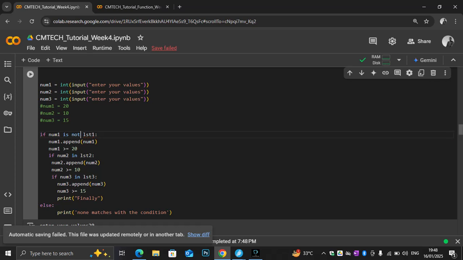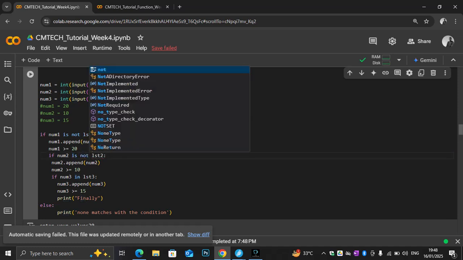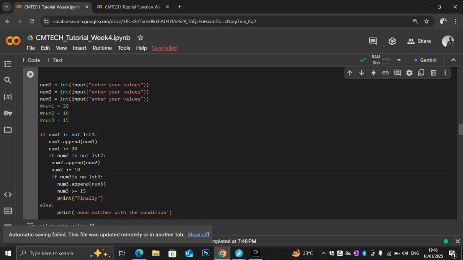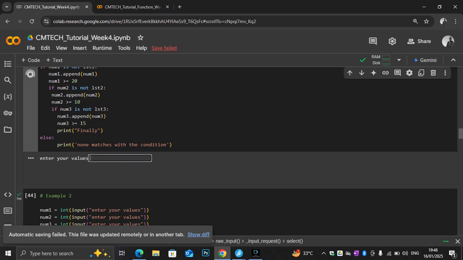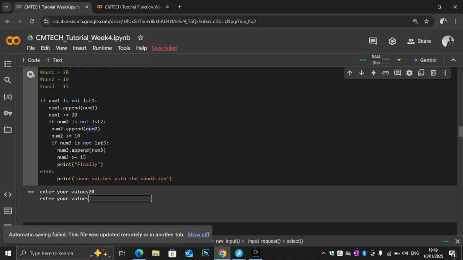Not in. I pray and I believe this will work. 20 and 10, then 15. It did not work. Why? I have an error of indentation.